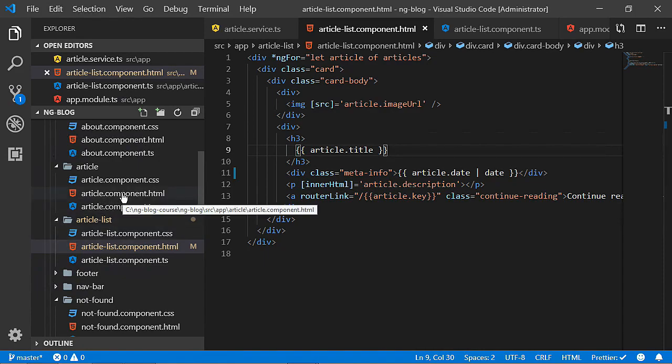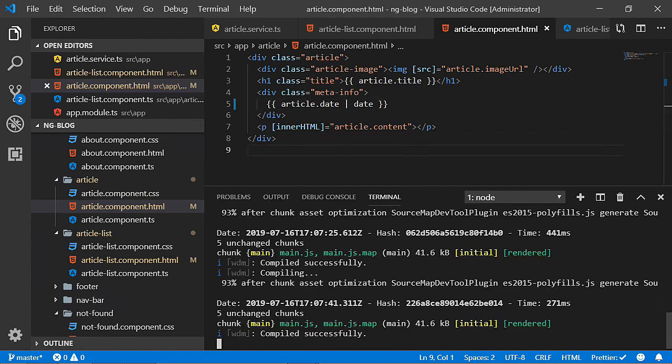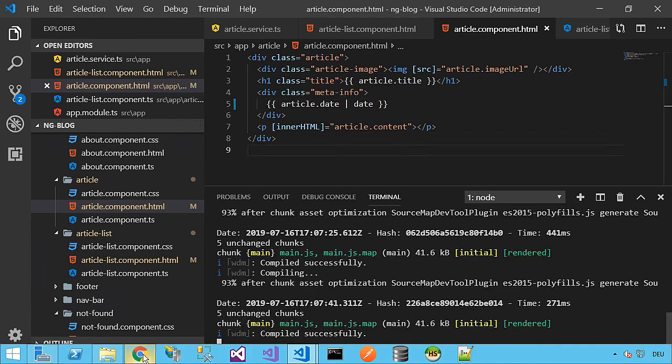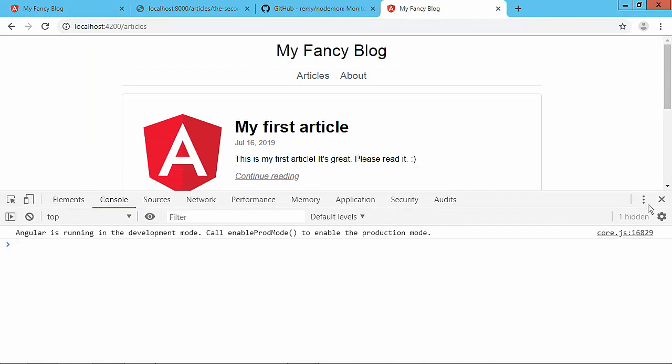And we can also do the same thing in the article component. So we remove the toDateString and just use the date pipe right here. And let's see, is this still running? Yes, it is. So it should be, yeah, already reloaded the whole thing.